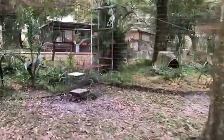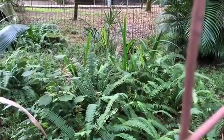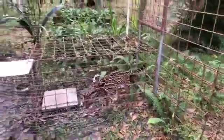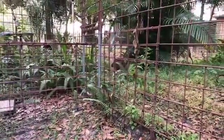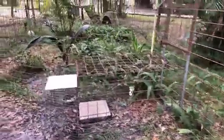All right, I just saw you. Where'd you go? Oh, there you are, in your perfect camouflage. Hi. This is Perfection, and she is an Ocelot. She even made an appearance at the walkabout. So you can see this little box that she just walked into off the side of her much larger enclosure. This is what we call their feeding lockout. It's the safe, fun place that the cats know they can come for fresh water. It's where they get their food, and if we ever need to transport them, we can close them in that and get them easily into transport cages.